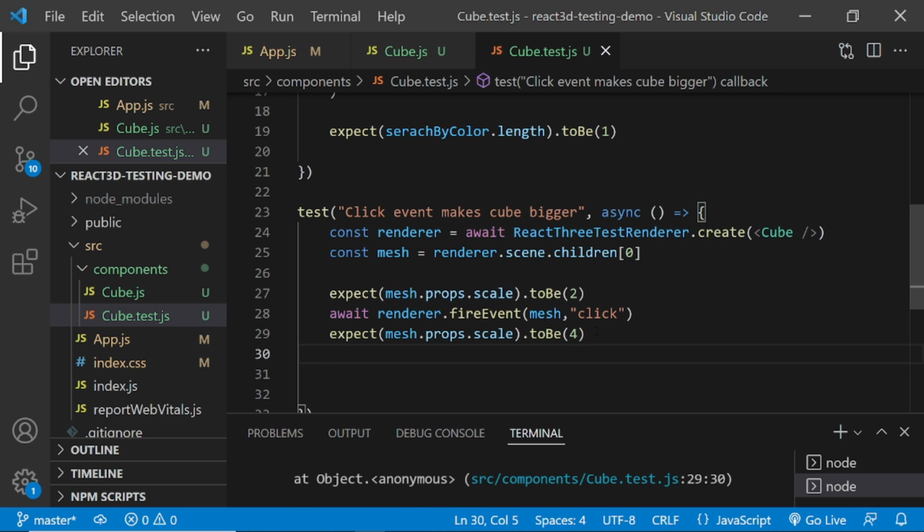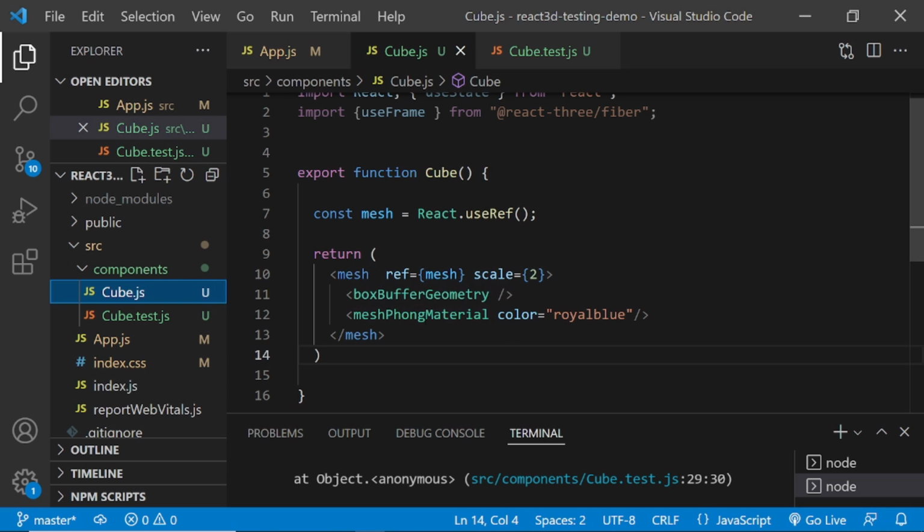Now we're going to write the code to pass this test. So I'll go to the cube component. We're going to have a state for the scale, and it should toggle between the states when you click on it.